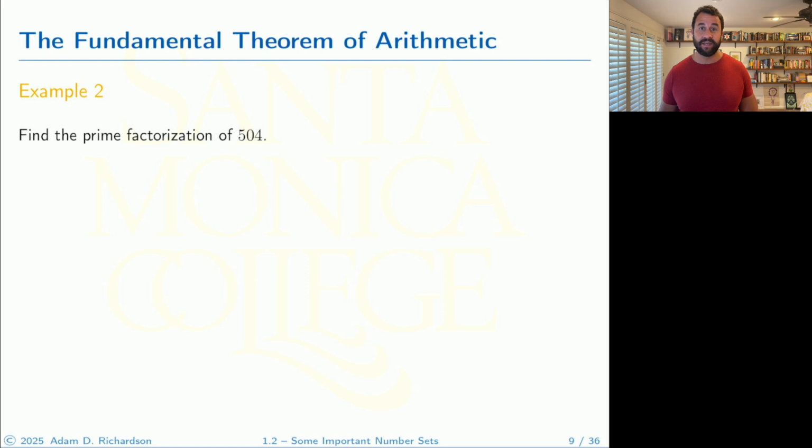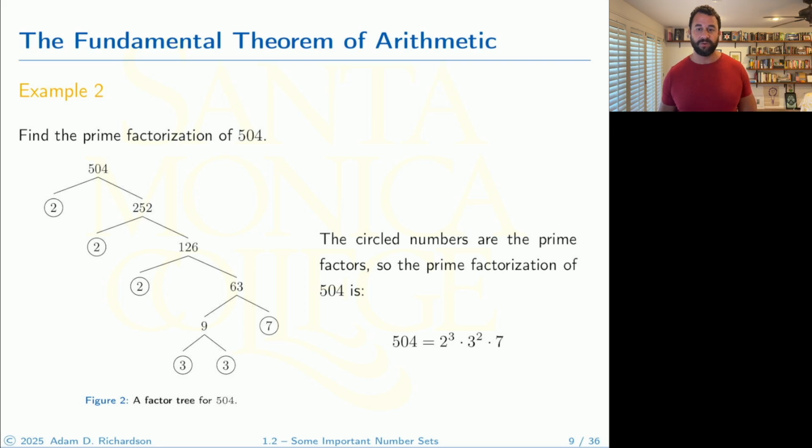Okay, now let's do it together. We're going to make a factor tree. So maybe this will ring a bell from when you were younger. You can basically start by writing the number 504 at the top, and you can factor it into a factor pair. You can factor it into a product of two numbers that multiply to be the number above. I like to go for the low-hanging fruit. So if a number is even, like 504, I just divide it by 2, and that's my first factorization. So 2 times 252. And then I keep going.